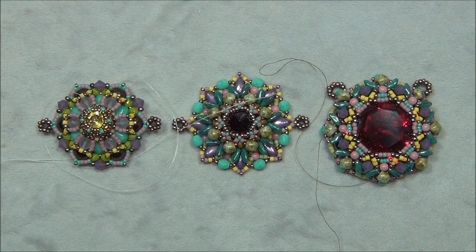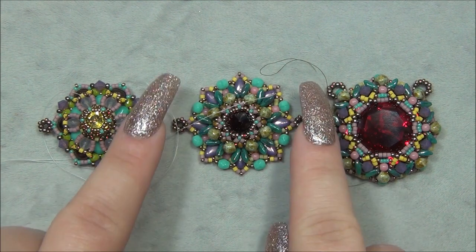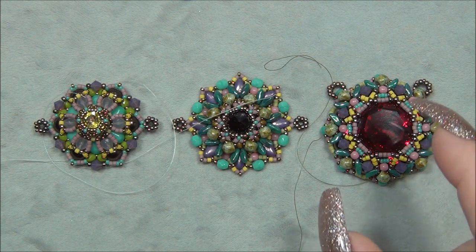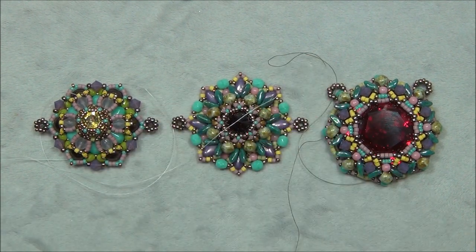And like I said in part one, if you don't want to make all of these into a necklace, you just want to make one, you can do that. You can make this into earrings, or this one into earrings. You don't have to add both bales. You can just do one. Whenever I do make a pendant, though, I've been putting bales here on the sides at the top because doing this prevents it from flipping. If I just had one bale like this for a necklace, this would flip over, right? All necklaces do that. One jump ring or bail at the top, they will flip backwards. So this is my thing that I like to do, and also I think it makes the necklace even more beautiful and it makes it stronger.